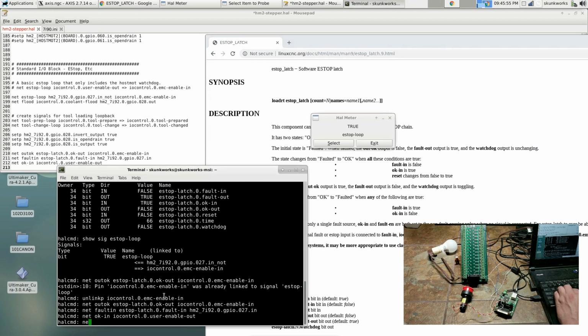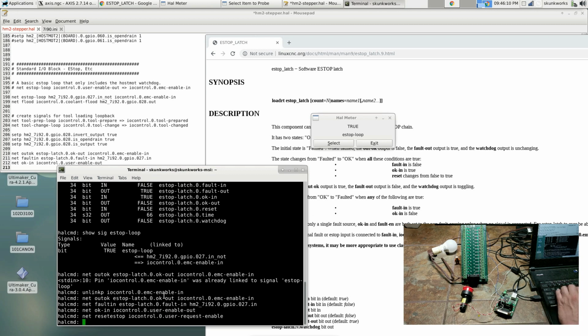Net reset estop, IO control user request enable. All right. So I didn't make any mistakes.